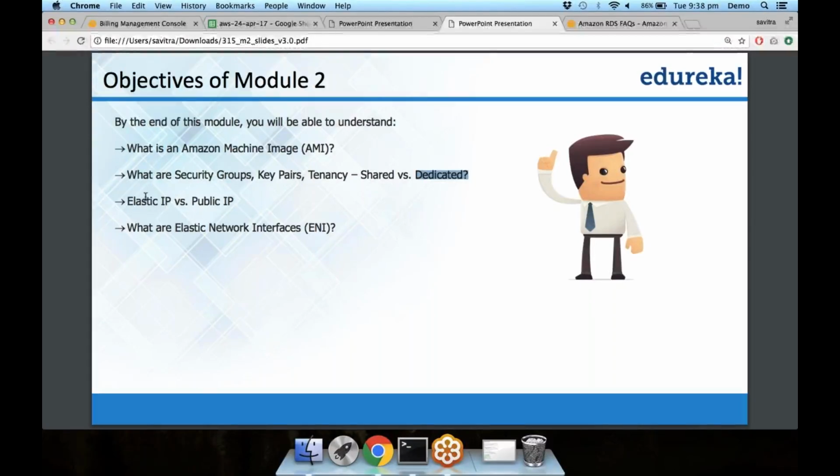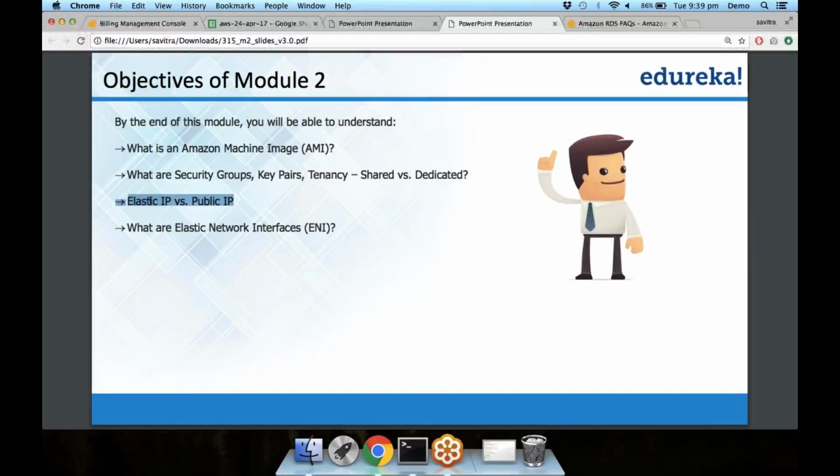We'll also talk about something important as well: elastic IP addresses, public IP addresses. There's also something called private IP addresses. So the topic is IP addressing, and there are different types of IP addresses available for each instance. We need to understand the differences between these and which one to use when.